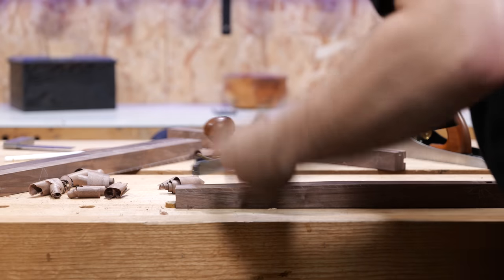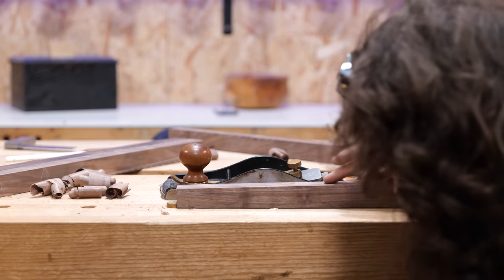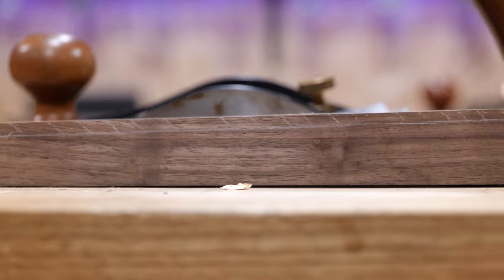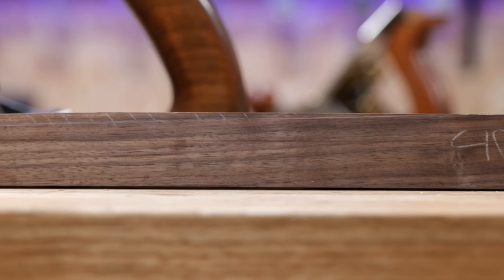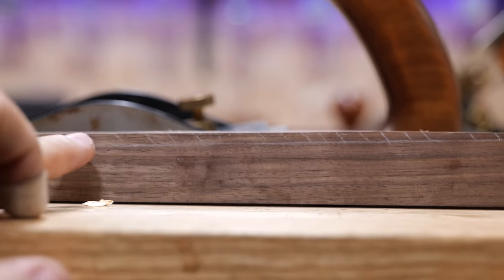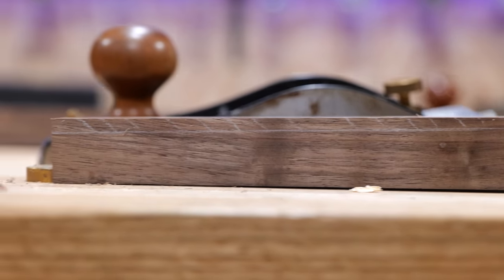We're going to start right down at the bottom and just do a few short shavings. All we're looking to do here is create a taper that matches the angle of that line below — and we're already pretty much there. You can see how that waste material is pretty parallel right up until the point where the taper I'm planing ends and goes flat. We basically just want to continue what we're doing here all the way up to work down to that line parallel, so that the final pass is nice and easy.